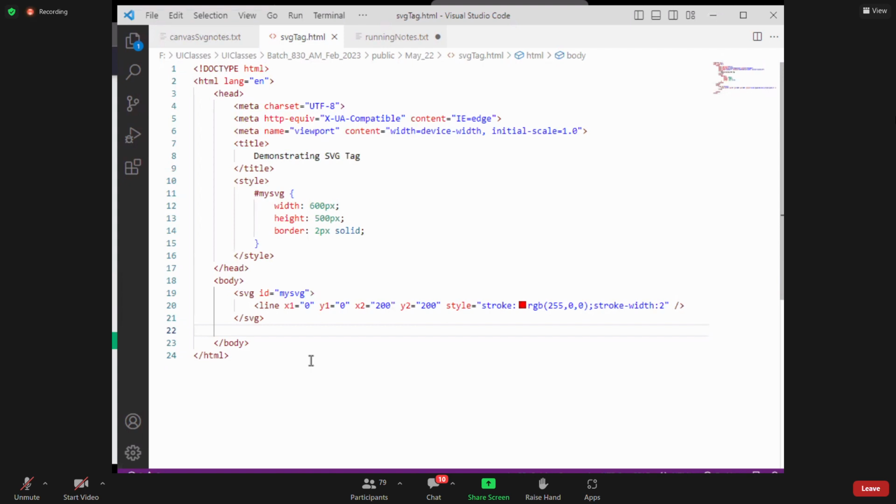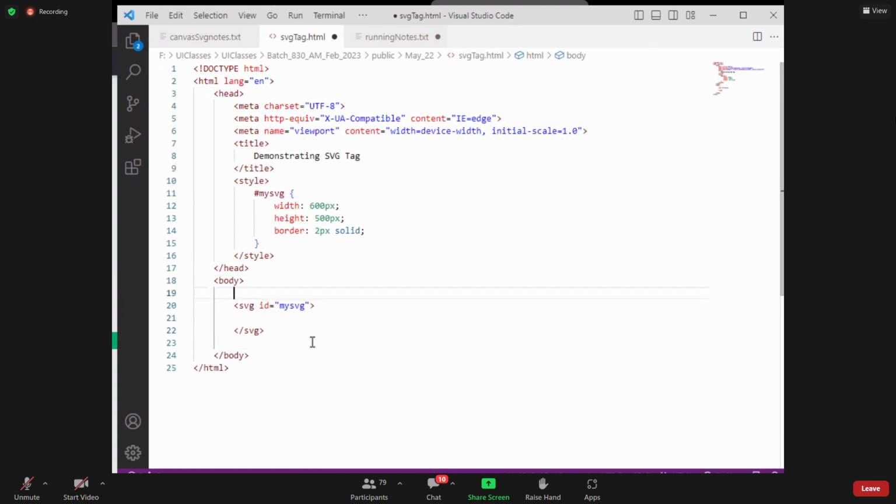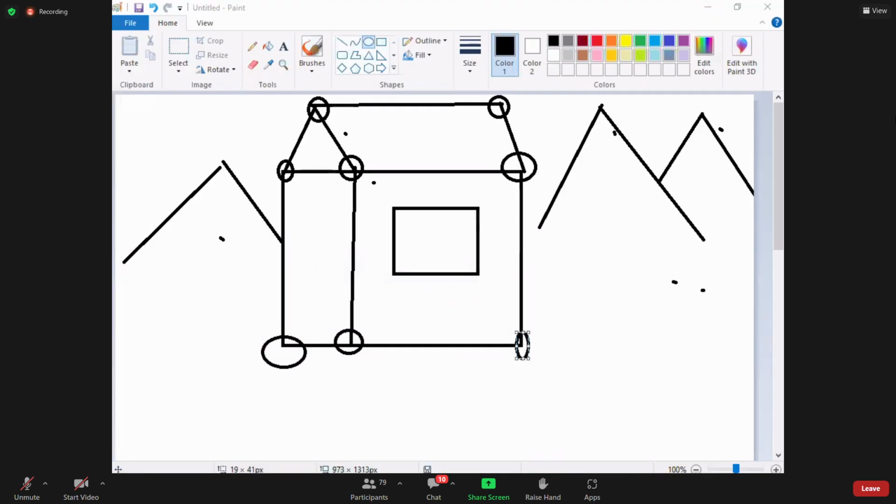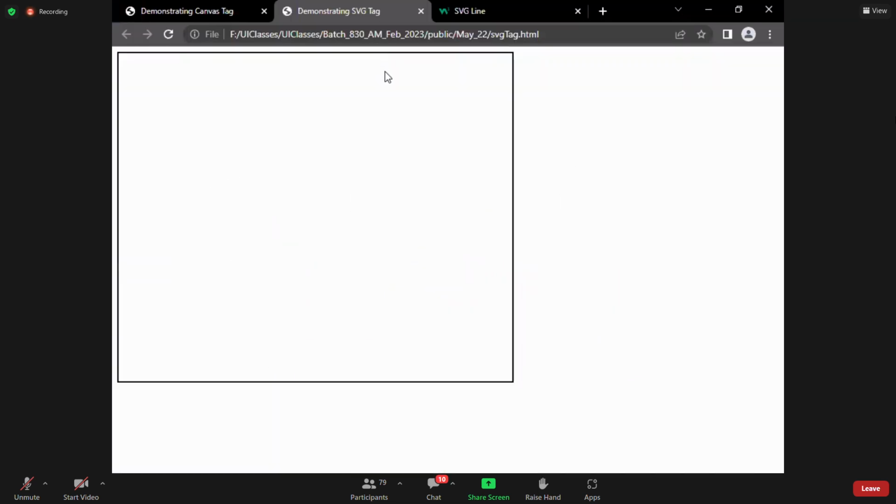These have a different set of CSS properties. You can't say background color, etc. Those CSS properties are for normal HTML elements. If the element is under SVG, it will have different CSS. And one more thing, can I draw the line outside of this SVG? Try to see this here. Now, when I reload this, do you see the line is getting drawn?